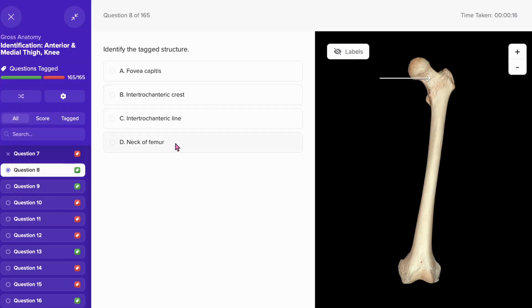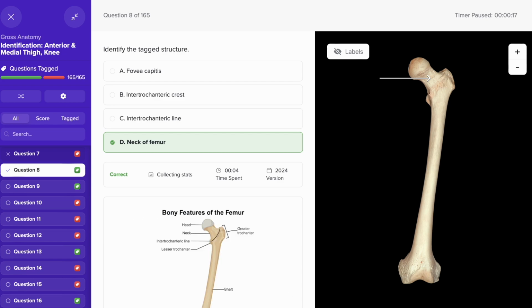But it offers such a wide variety of things, from 10-minute videos to practice questions to practicals to practice exams. And they also have a Step 1 question bank with UWorld style questions. I didn't really use those as much, but I know a lot of people who did and they really liked it. But like I said, Bootcamp carried me hands down.